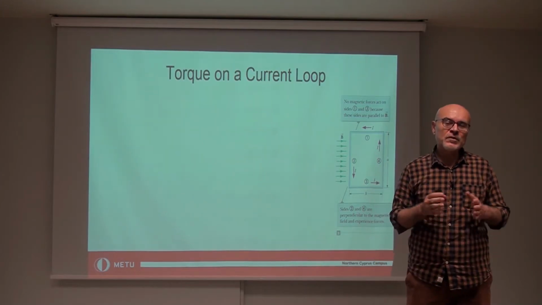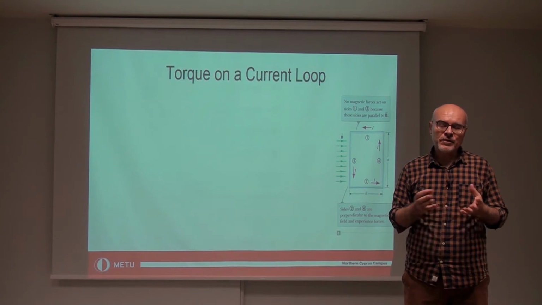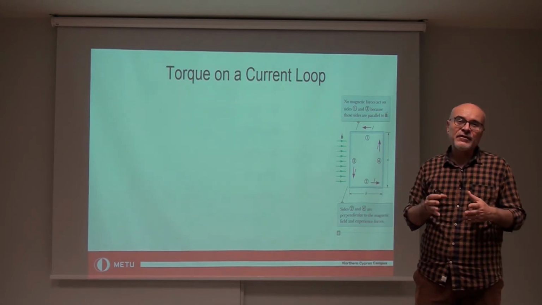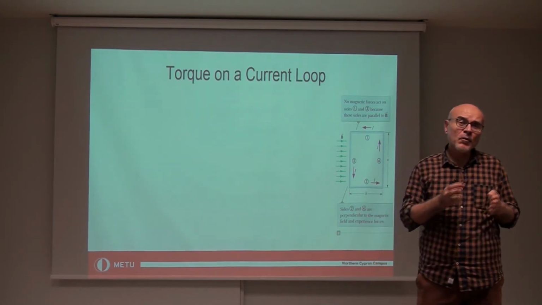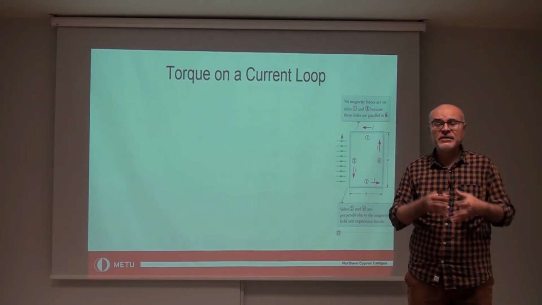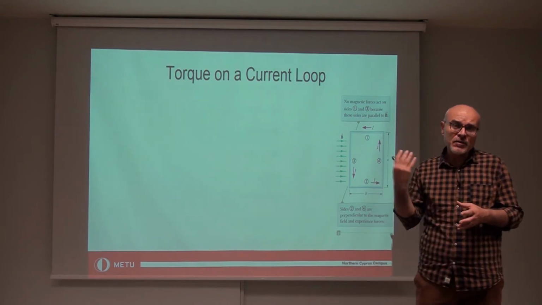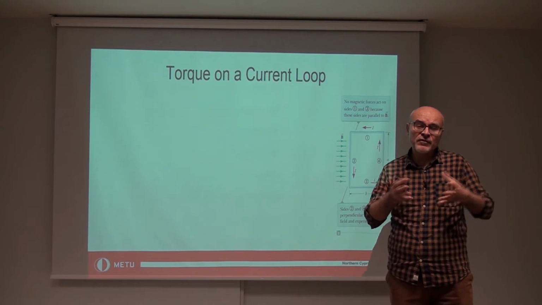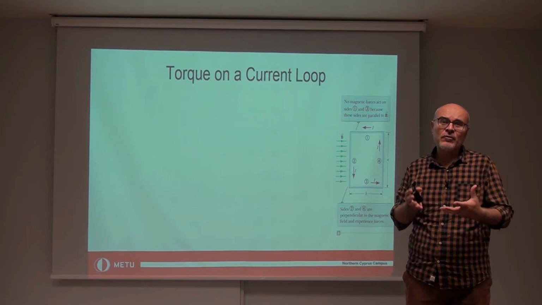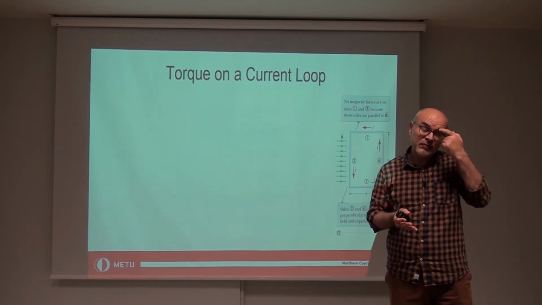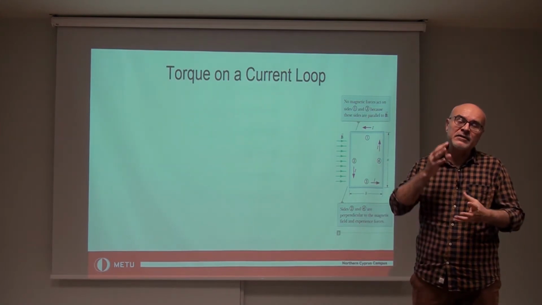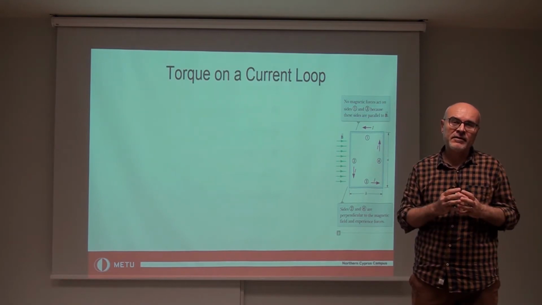Now we move to consider a current loop in a magnetic field, and in particular in a uniform magnetic field, where we will derive an expression for the torque that the magnetic field exerts on this loop. As we have just said, if we have a uniform magnetic field, then any closed loop of current will experience zero net force. But as we are going to show here, this loop will feel a torque, and it will be rotated by the magnetic field.